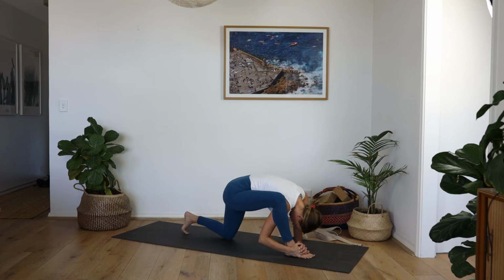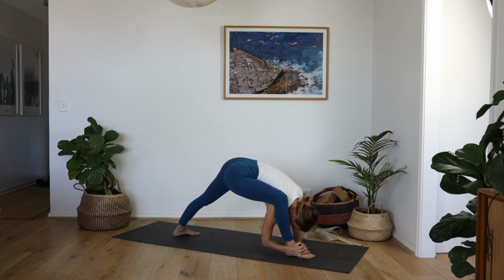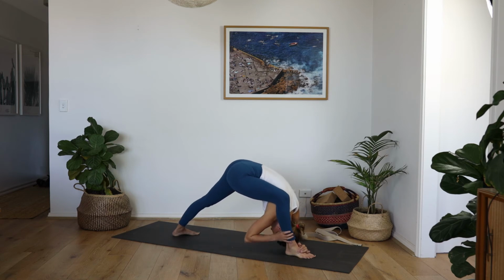And you can stay stable with the back knee down, or you can lift the knee and option to press the back heel down. That'll give you a little bit more stability. Squeeze the right hip in, heart forward, and relax your head down. Your head might start to come behind the calf.